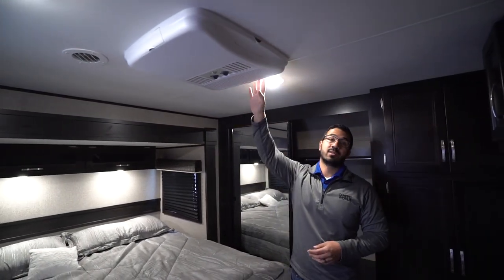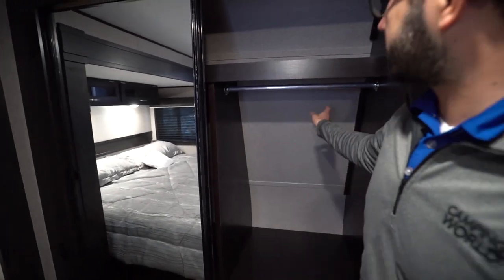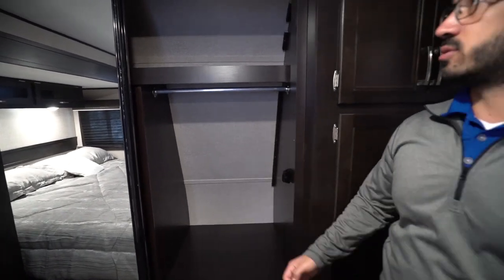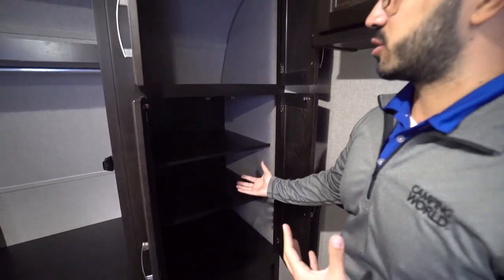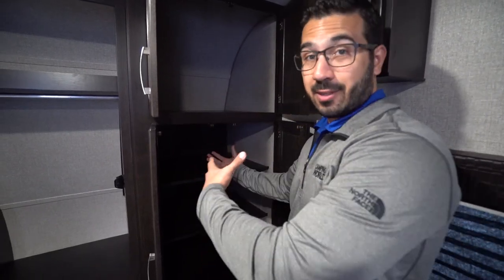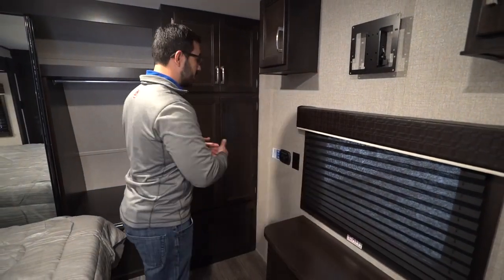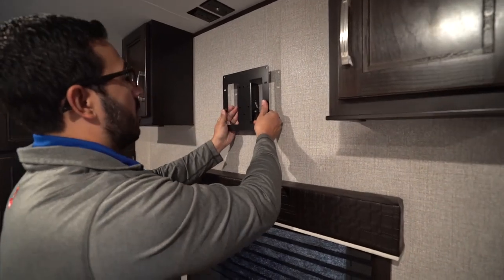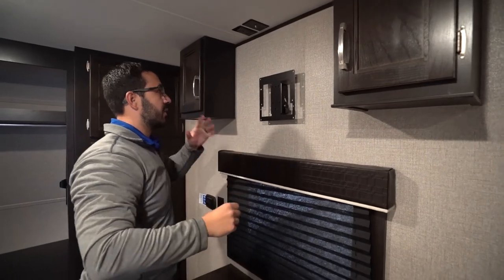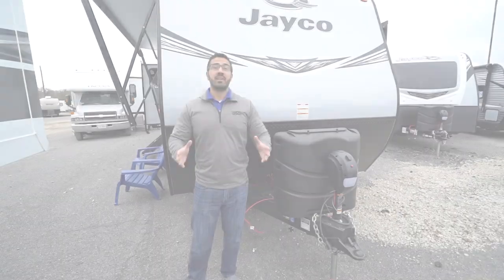This one has the optional second AC to keep you nice and cool. The wardrobe up front has mirrored doors, a shelf across the top, and a couple of hanging rods — though I wish they'd added a light or two in there. Next to that is optional washer/dryer prep — likely behind the back panel — so if that's important to you, verify it's there. At the foot of the bed you have storage on both sides, a pre-installed TV mount ready for your TV, and a charging center with an electrical outlet and a couple of drawers.